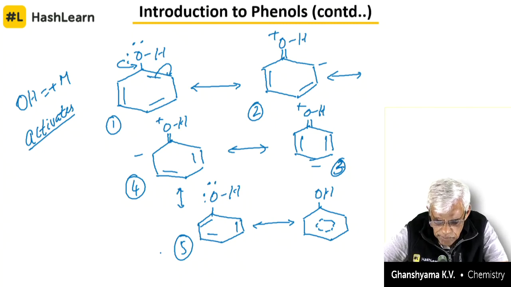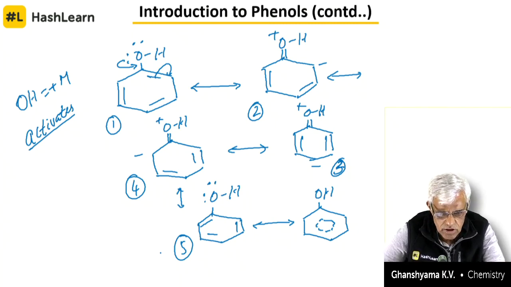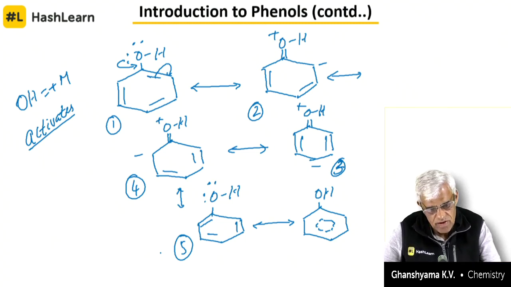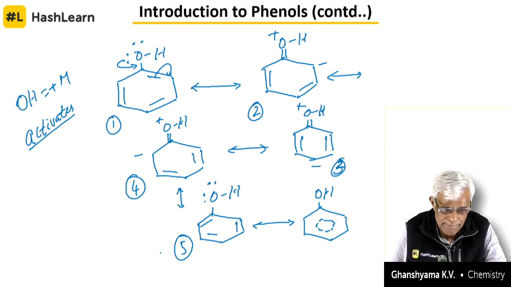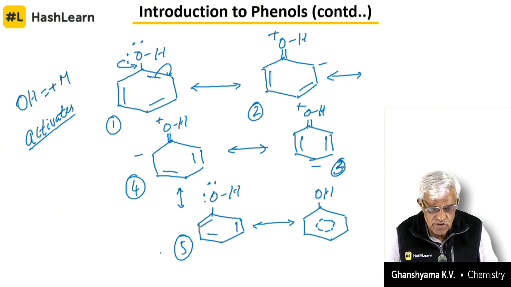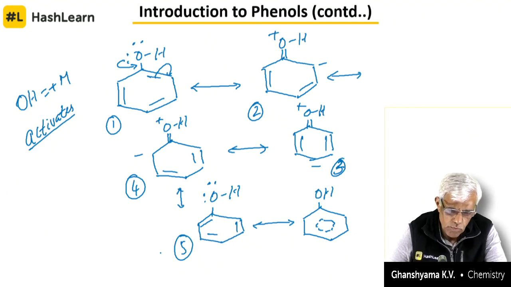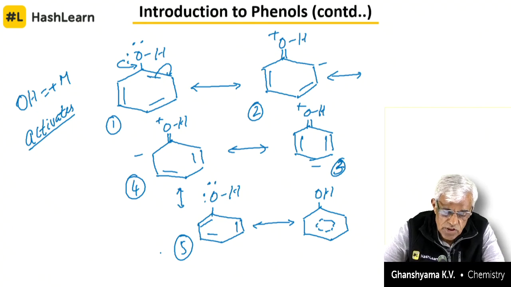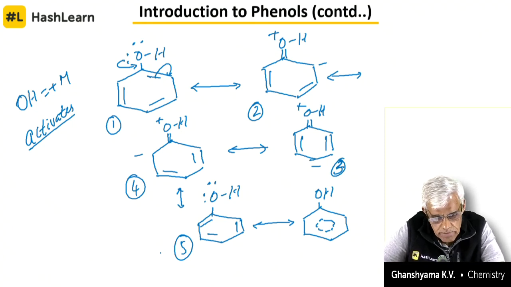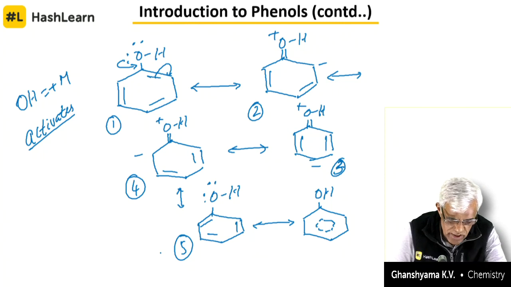Can you tell me why? I will come to the Radhika. Mohana Patluri, 1 and 5. Why? Can you give me the reason for it? Your answer is fine. Excellent. Correct. 100% correct. 1 and 5 contribute to an extent of 70% to the resonance hybrid, because they have low energy. 1 and 5 have got low energy.